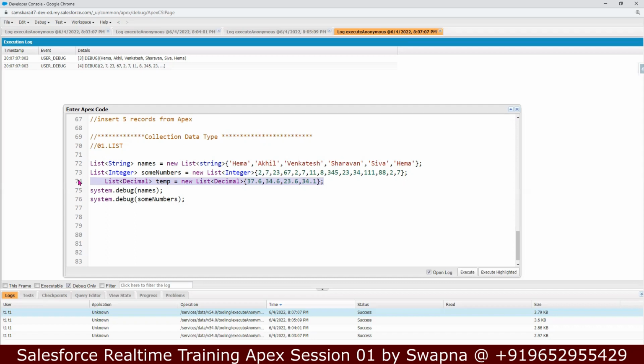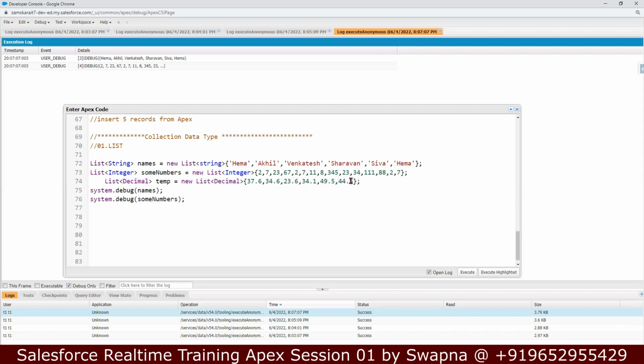So basically it's a temperature, like I'm trying to capture all the temperature details. 37.6, 34.6, 23.6. If Hyderabad would have been 23.6 in May, it would have been better. What was the temperature that we were seeing? 49.5, 44.5. It's too hot, right? So I'm trying to capture the temperature.